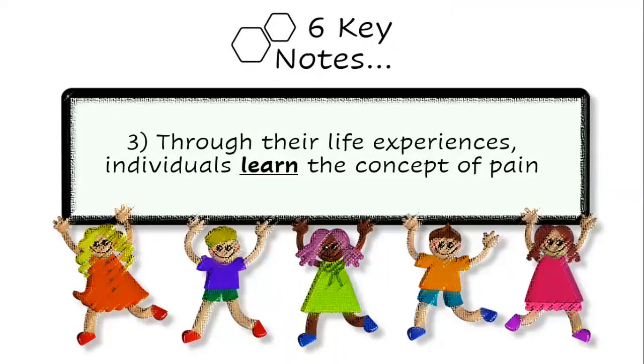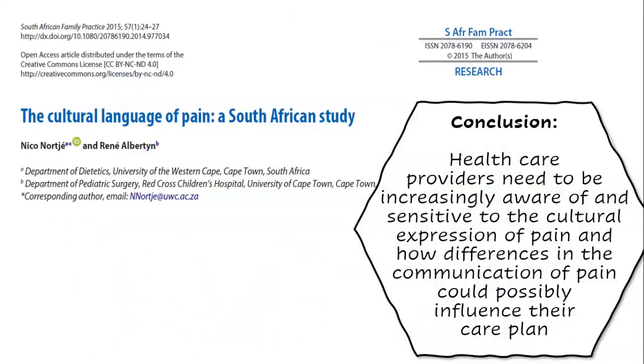The third keynote is that individuals learn the concept of pain. Pain and the response to it is greatly influenced by the culture in which we grew up, and therefore important to keep in mind, especially in a multicultural environment. For this reason, Urquia and Albertine concluded that healthcare providers need to be increasingly aware of and sensitive to the cultural expression of pain and how differences in the communication of pain could possibly influence their care plan.